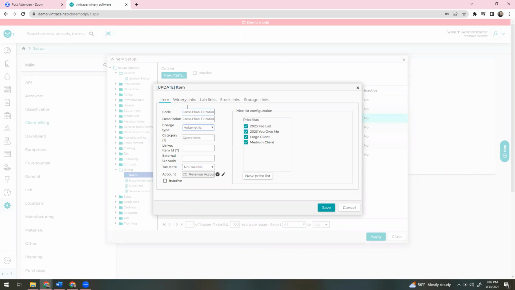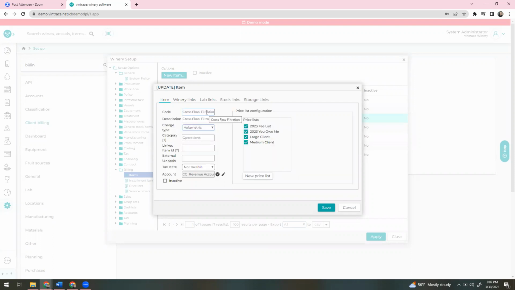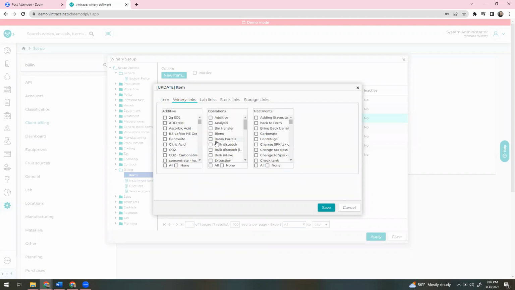And then based on the operation, the filtration, this is the link that you want to make sure that you are attaching. So for example, under winery links, this is where I want to live for the filtration. So winery link, and it is a treatment. So you want to make sure that you have assigned that filtration box.